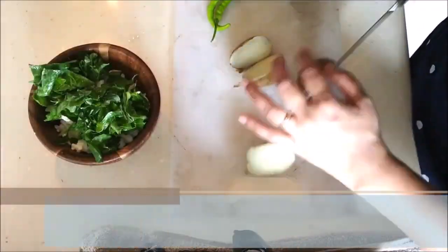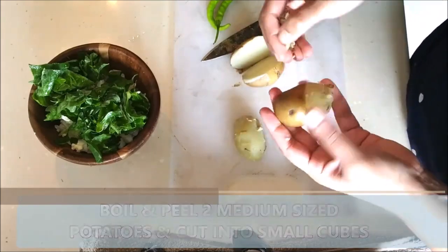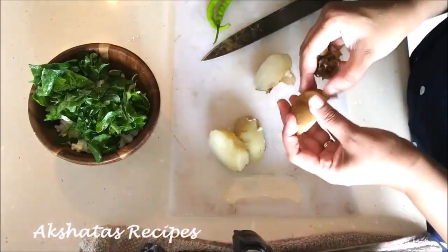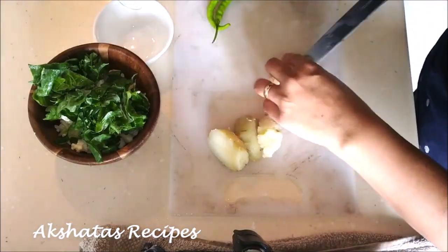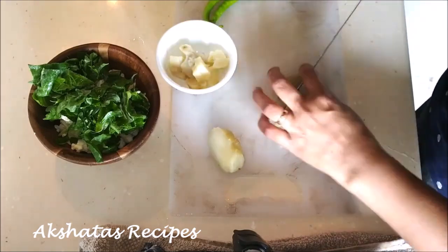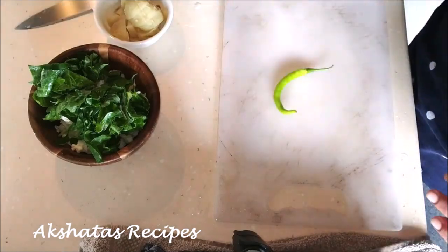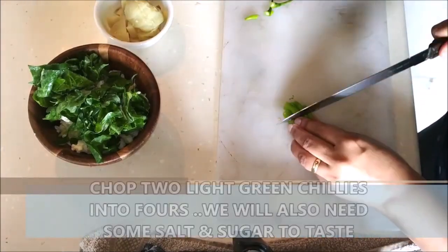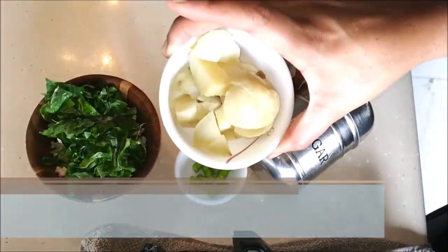Next part is the potatoes. So I've just boiled these potatoes in a pressure pan for one whistle on high, and then simmered it for about 5 minutes. And then once they've completely cooled down, I'm just going to peel off the potatoes and then cut them into small cubes. Now I'm also going to be using two light green chilies. These are the less spicy chilies. I'm just going to cut them up into fours. Then we also require some salt and some sugar.